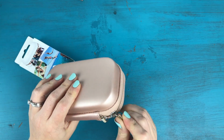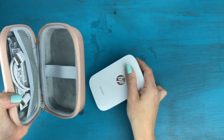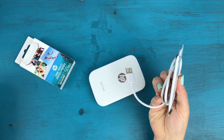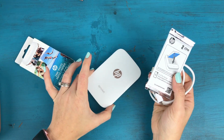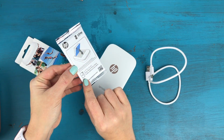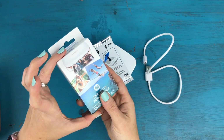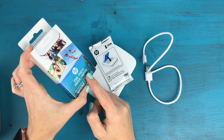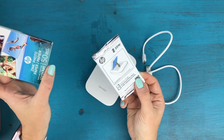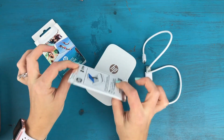All right, so let's get her out of the case, and I'll show you how it actually works. Now, I have already blown through one packet of paper in this Sprocket. The packets of paper come in packs of 10, in little packages like this, and you can find them on Amazon in different quantities. This box right here has 50. They sell some individually in packs of 10. You can get packs of 20, but each individual pack that goes into your printer is 10 sheets.